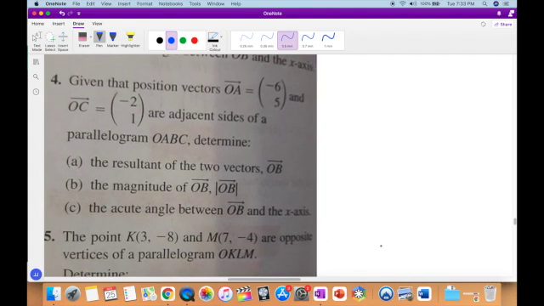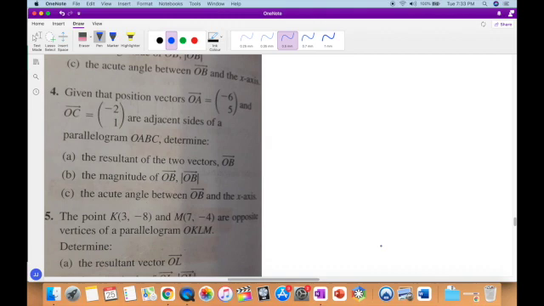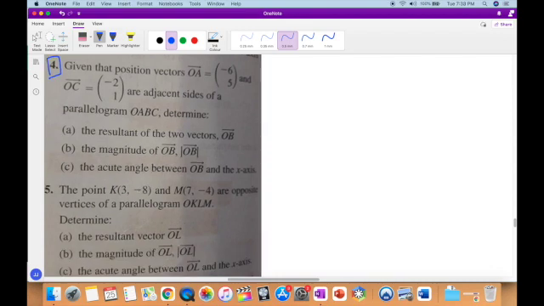Right. So this here is a nice one, and this kind of sums up a lot of the stuff that we have been doing in the past couple of classes here. Let's see if you guys could tackle number 4. Alright, time is up. Let's see how you guys fared with this one.